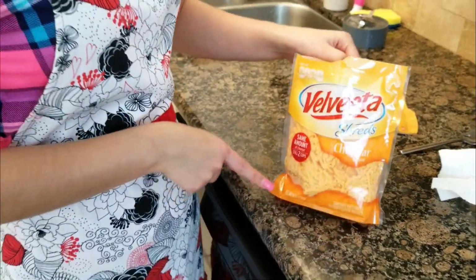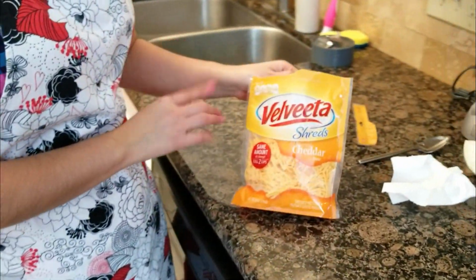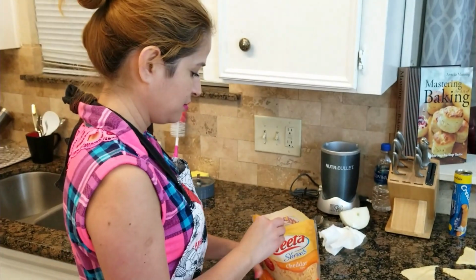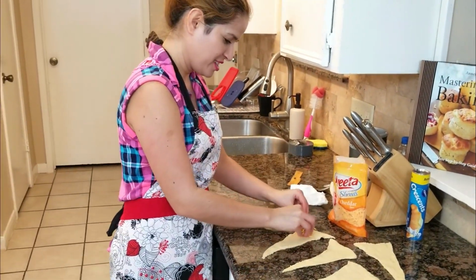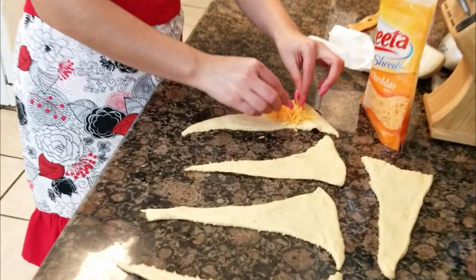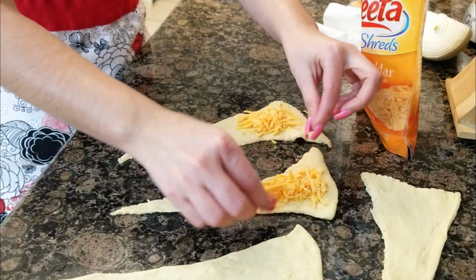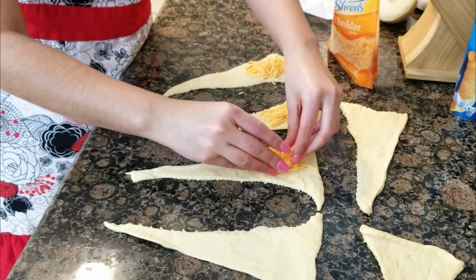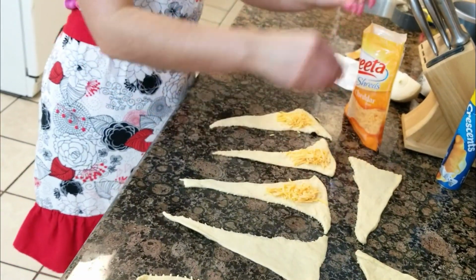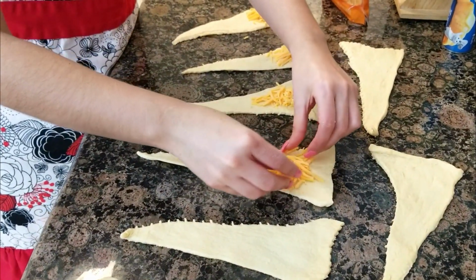I'm gonna put some cheese. This is my husband's favorite. He likes this brand a lot. He said it's creamier. I like Mexican cheese better, but everybody's different. Okay. We're gonna have a cheesy meat croissant. Some white rice.